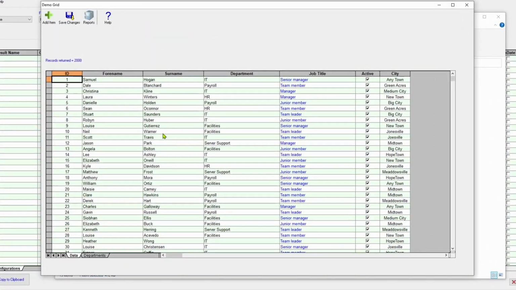we'll see that the grid comes up quite happily, but when you click on one of the cells containing a department, you now get a little drill down button, which if you click on that, it gives you the drop down. So it means we can quite easily change the value of the department for any user by clicking on a different department. Now we haven't put the code in yet to highlight the fact that this field has actually changed. We'll be doing that in the next video.